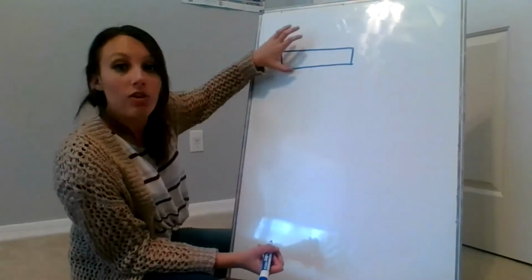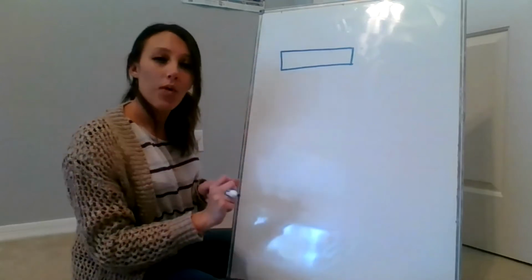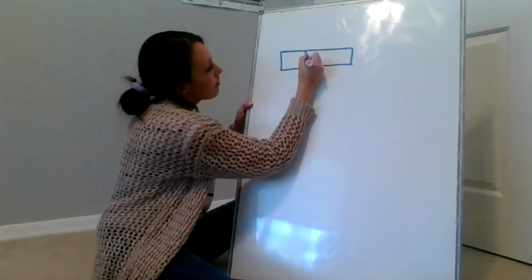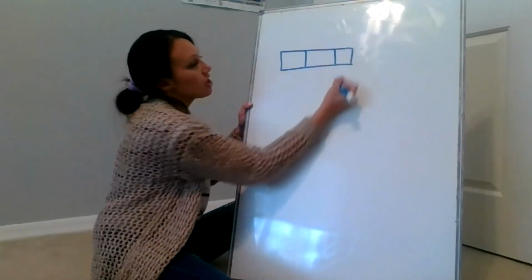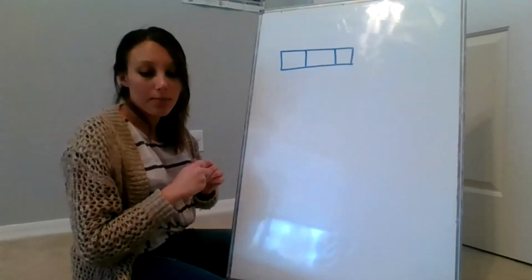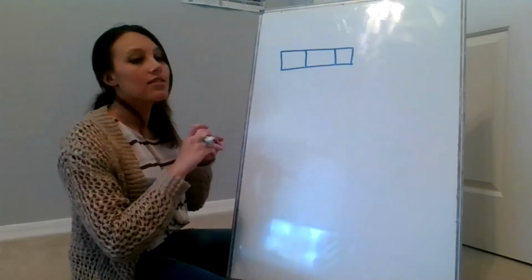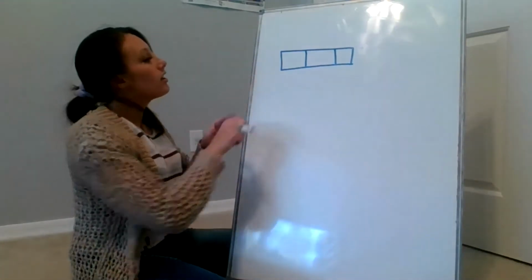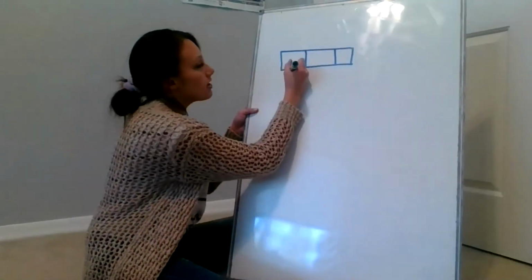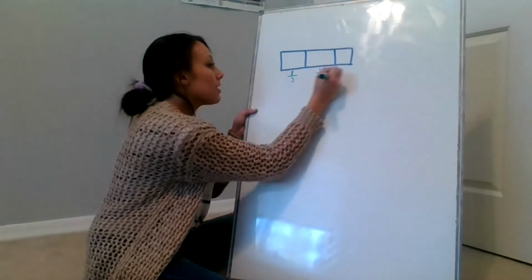So we're saying that this whole bar right here is equivalent to 1, okay? So what if we divide this into 3 sections, right? I'm going to take this diagram, and we are going to divide it into 3, just like this. Now, the next thing that we should do is we need to label each of our parts, right? So I'm going to take my marker, and we're going to label each of these sections. Let's see, how many sections are there? There are 1, 2, 3 sections. So I'm going to label each of these as 1/3. And you guys can go ahead and write this on your piece of paper too.